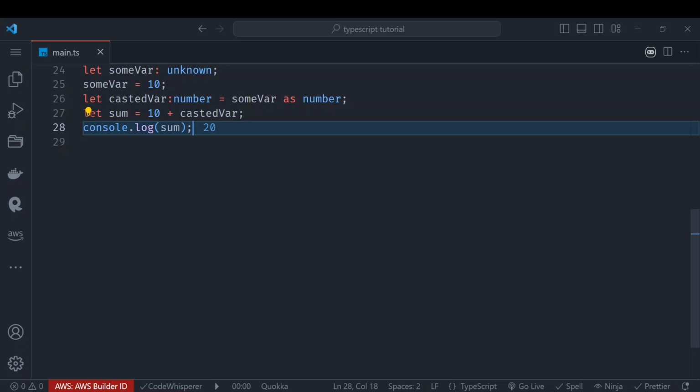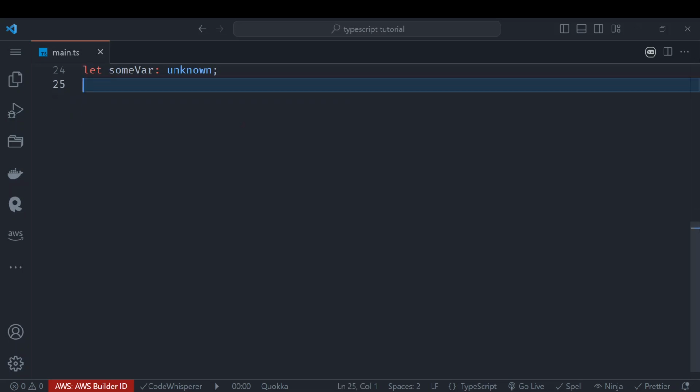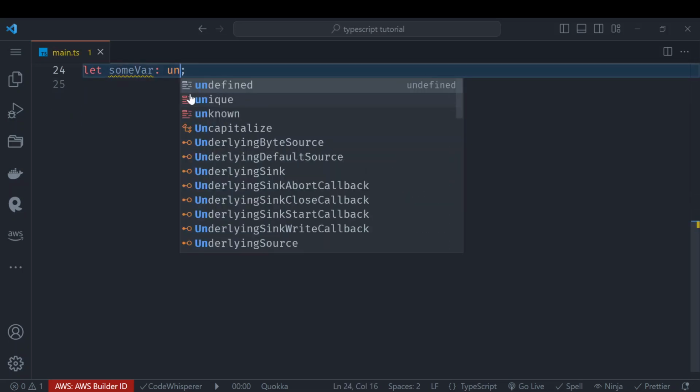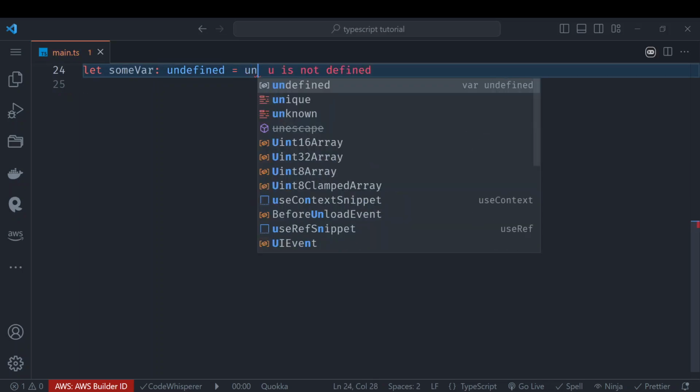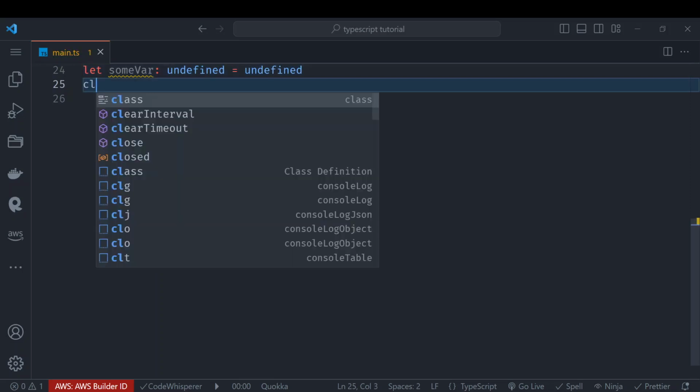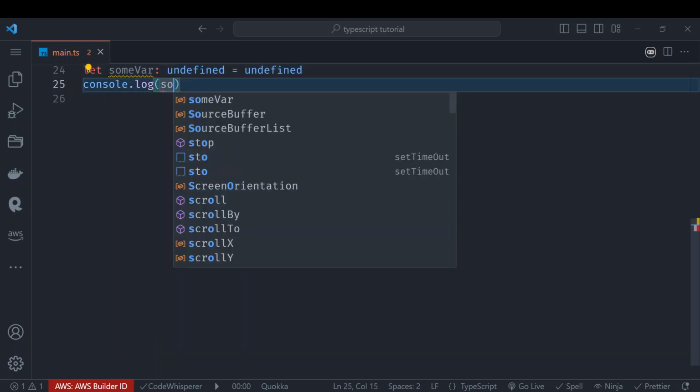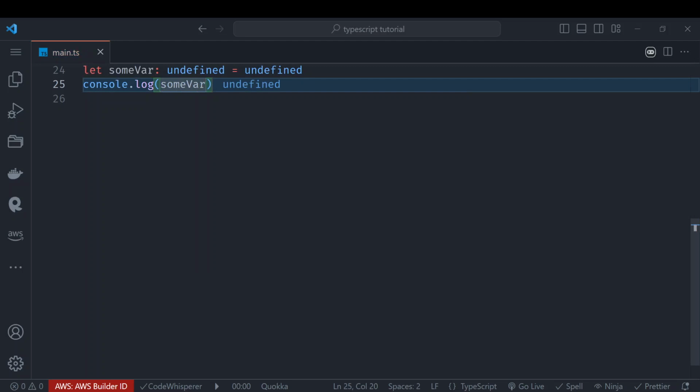We also have never, we have undefined, and we have null. So if we do undefined will be equals to undefined, and we log some var to the console, we see undefined.